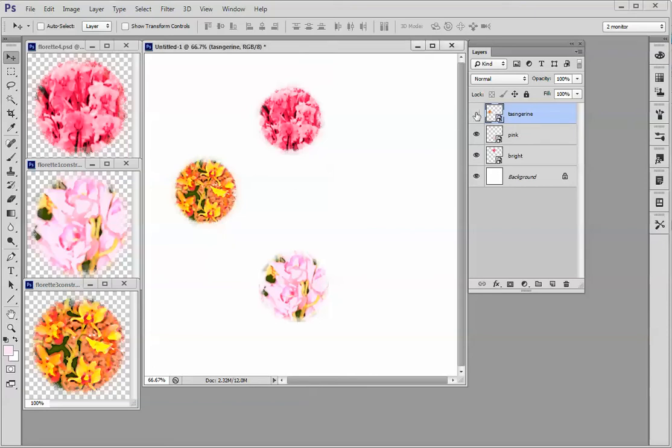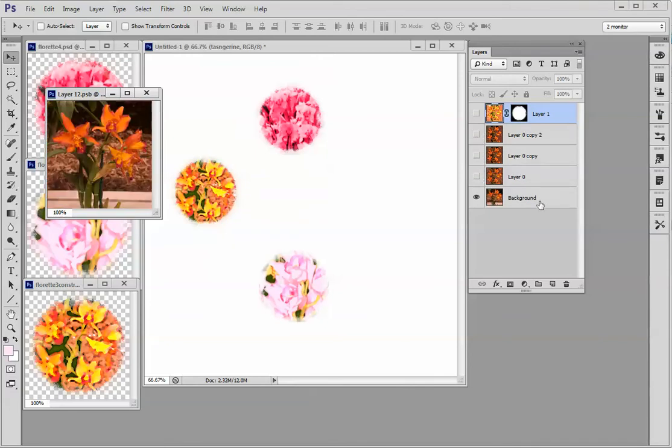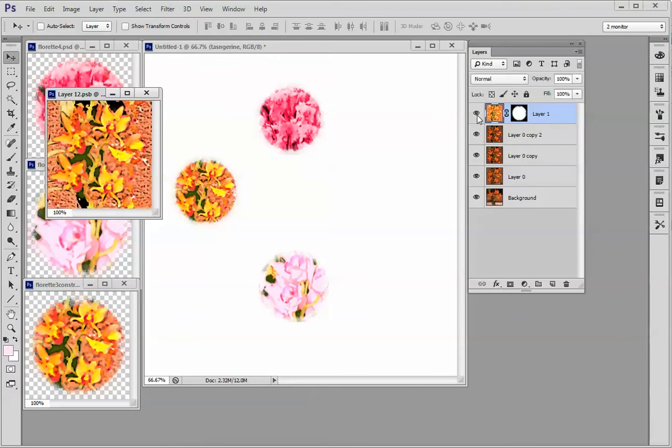If I click off on the eye, you can see that this is the object. If I double click this tangerine smart object thumbnail, here's my original image. This is what all the layers were like in my image. And I can go back and see from starting with the original flower that I did to making a bit of a repeat pattern out of it there, adding a filter, adding another filter, finally adding a bit of a blur and a layer mask so that what I have is just the circle.